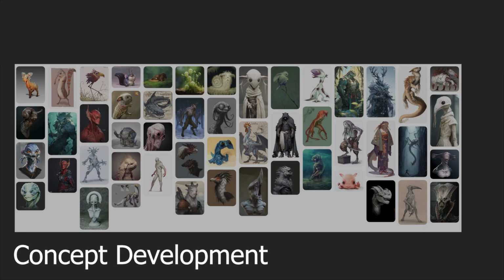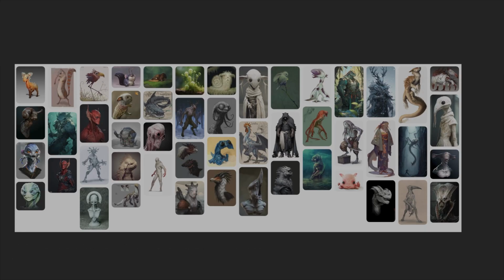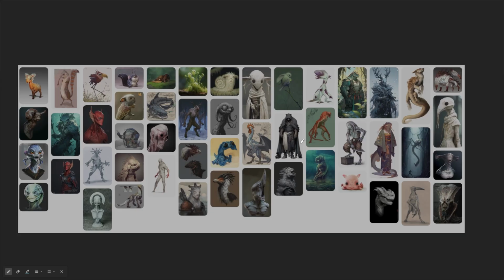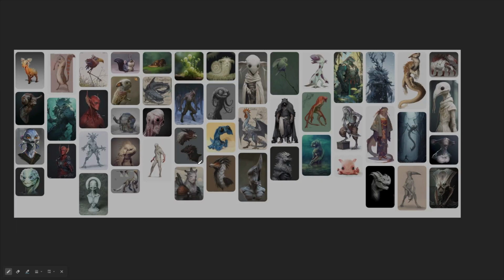Let's take a look at some of my reference images. I didn't really know quite what I was looking for. The design for my character changed a lot from the beginning, and I was really interested in hair and feathers. Some of the more realistic dinosaur images I found really interesting, so I wanted to work off of that.